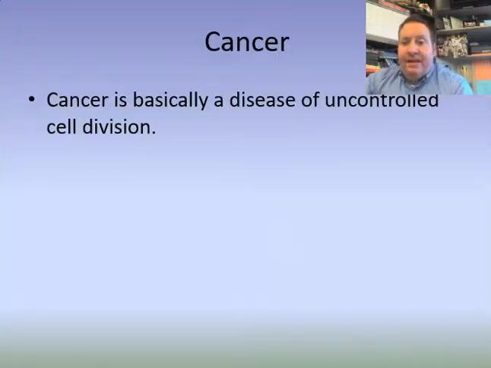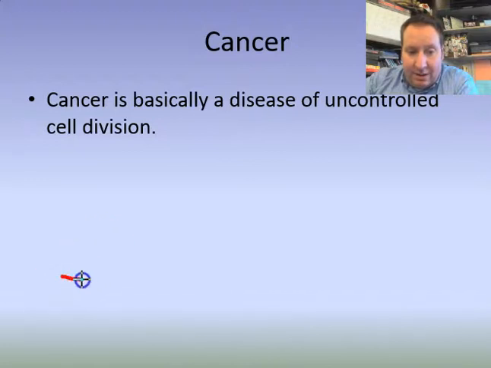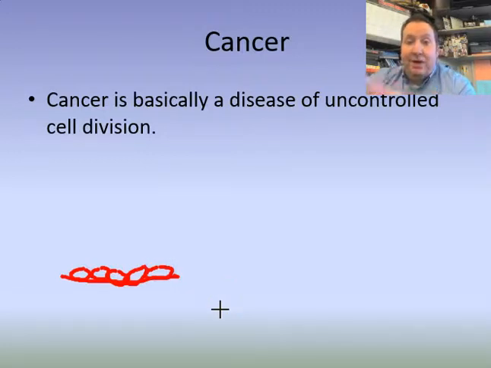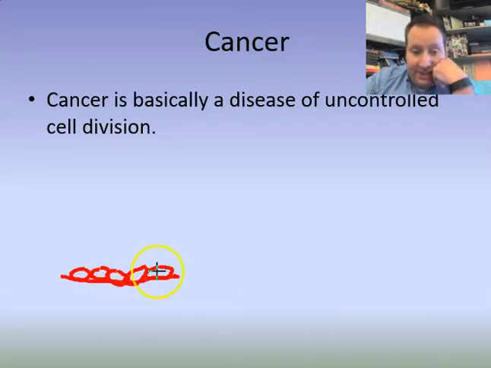So there is one thing that begins to happen that we have to talk about. It's the second leading cause of death in the United States, and it's cancer. Cancer is basically a disease of uncontrolled cell division. Normally, if I have a cell growing on this little tray, it's going to grow and divide until it reaches a certain population density, until it covers this little area. We call that contact inhibition. So the cell immediately stops dividing once it reaches a certain population size or covers that particular area.